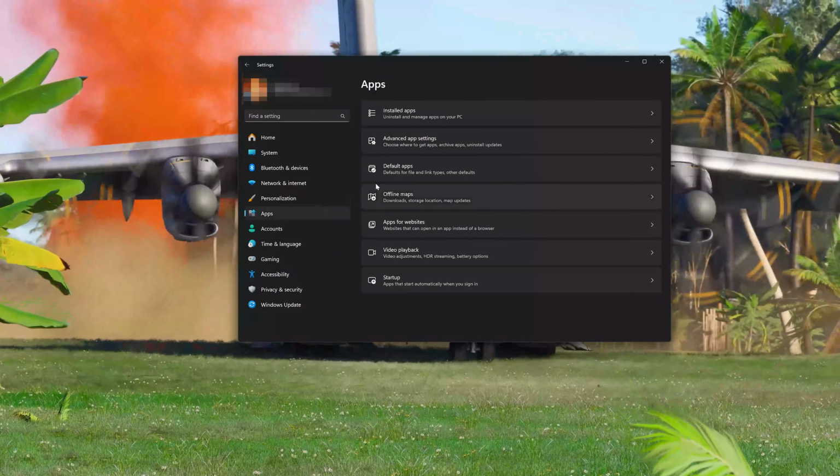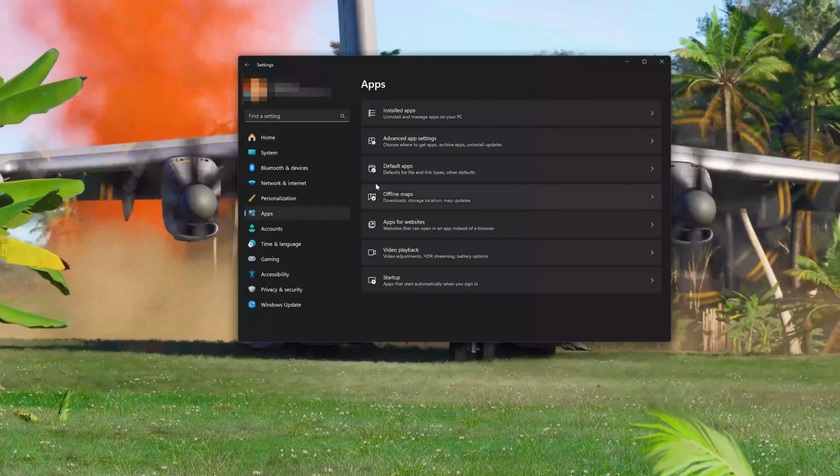First, open the Start menu, then open Settings. Open Apps. Open Apps and Features. Locate Xbox.